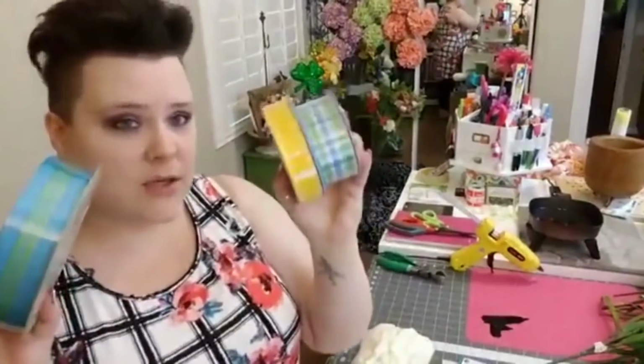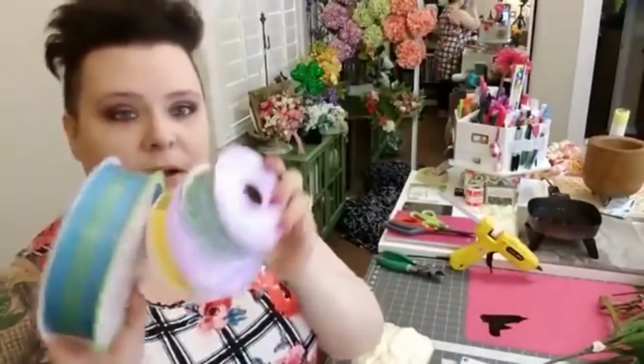And then these 2 here aren't wired. These were accidental purchases from Paper Mart a long time ago, but I'm going to make them work.